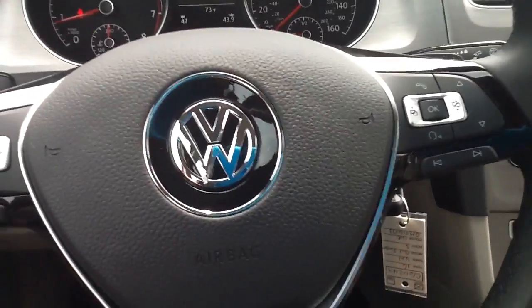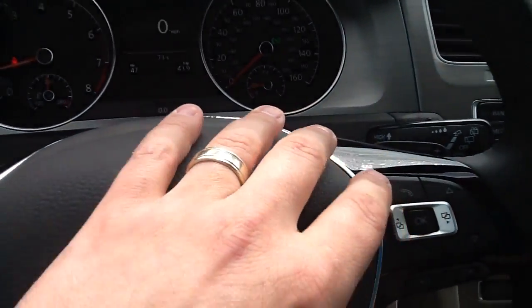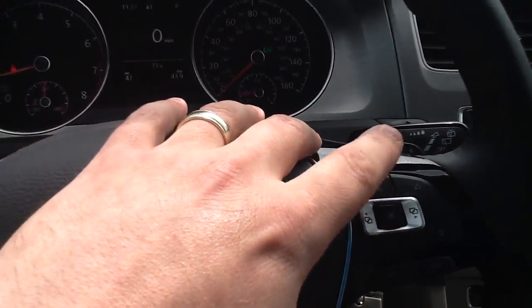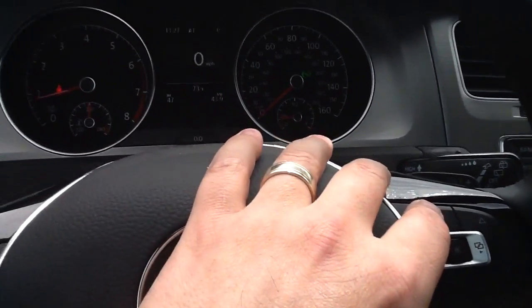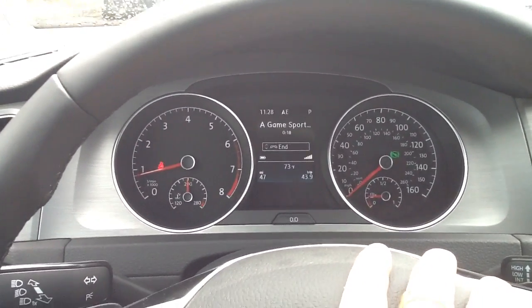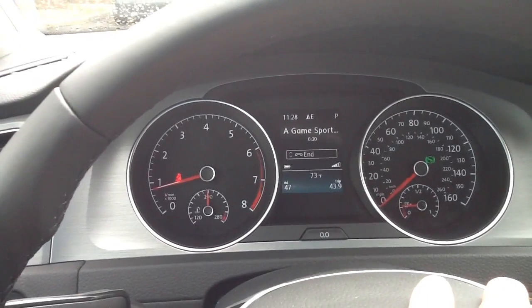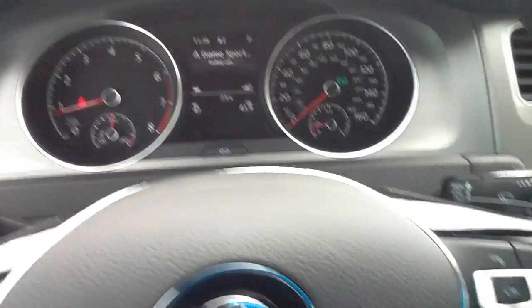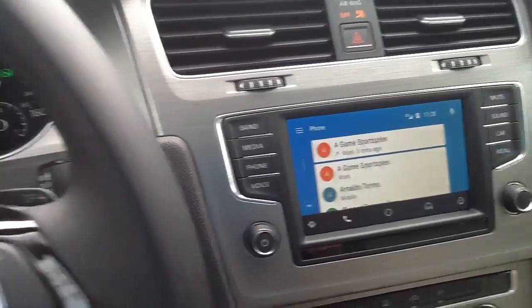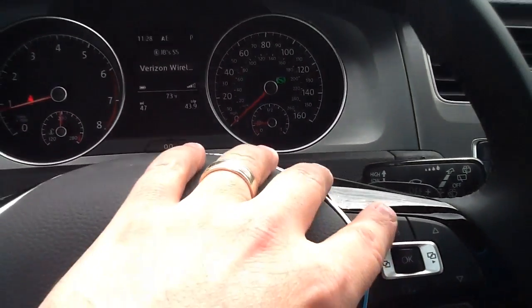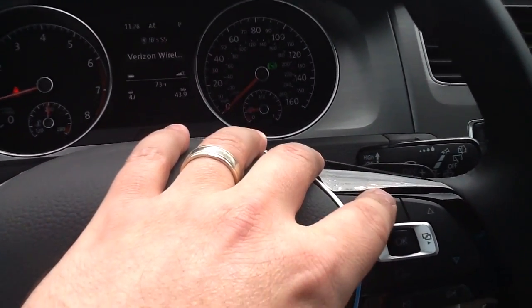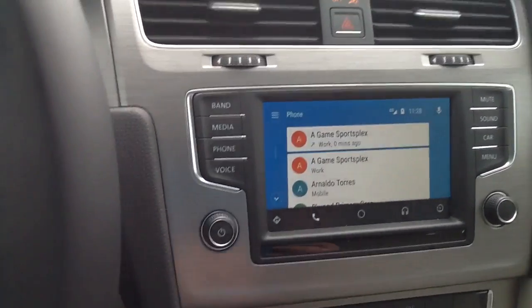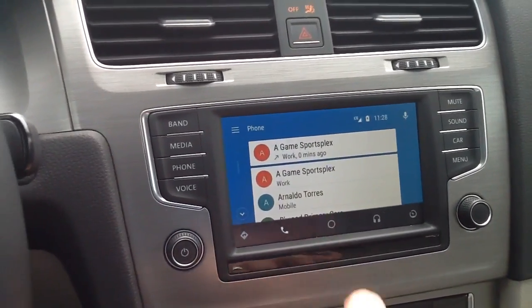So I've reached a non-working number. I'm going to use my phone button up here to hang up. I'm going to click it one time, and it changes this display to my phone display, and I'm going to click it again to hang up the call. And again, this button will work if you're answering a call or hanging up. So let's see, that's your phone stuff.